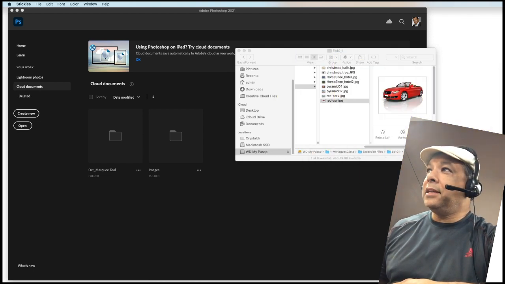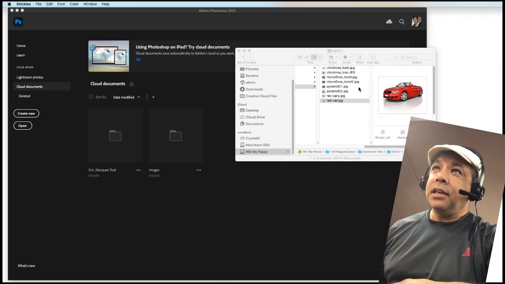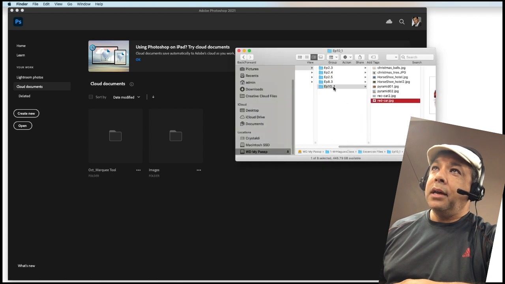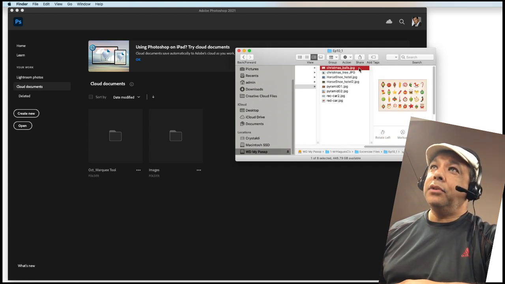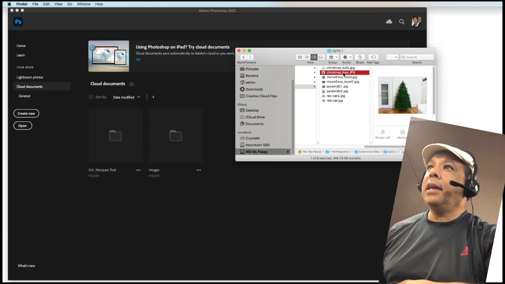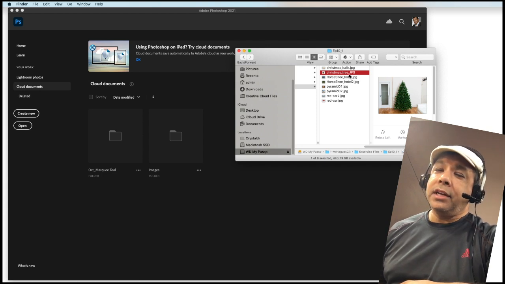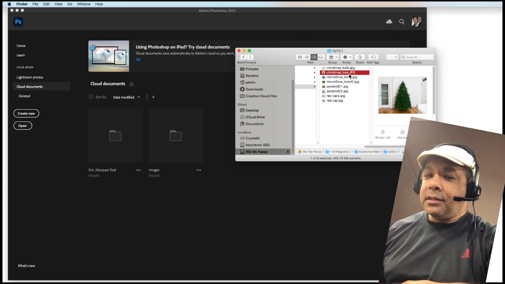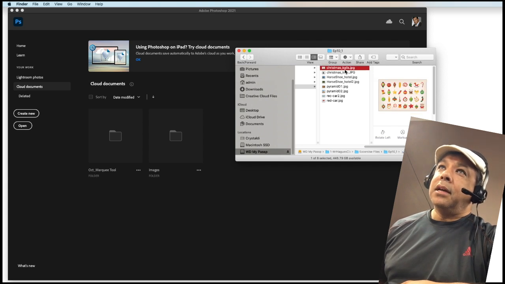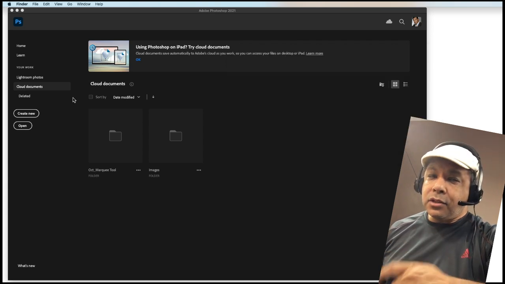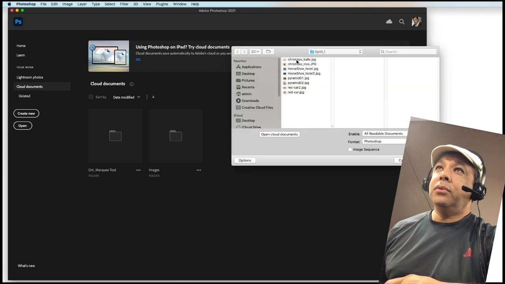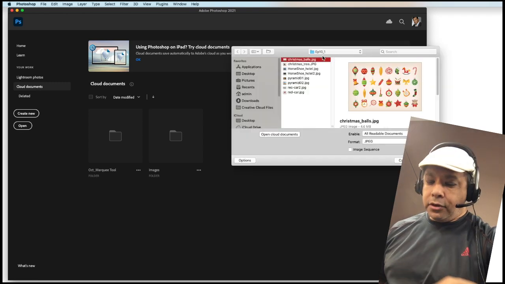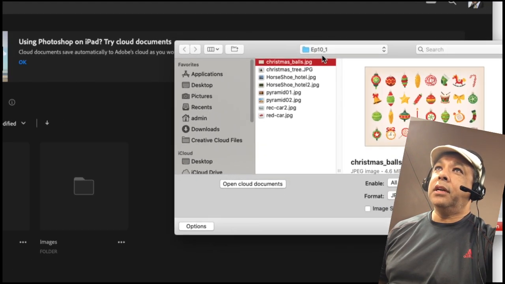Let's move this aside. The first thing is, if you opened up your folder 10-1 under your exercise files, I'm going to ask you to open the Christmas ball and the Christmas tree. Now, there's several ways for you to open files. I think we discussed this before. The easiest way is to click on Open. If you click Open right here, then you go to the Ep10.1 folder.